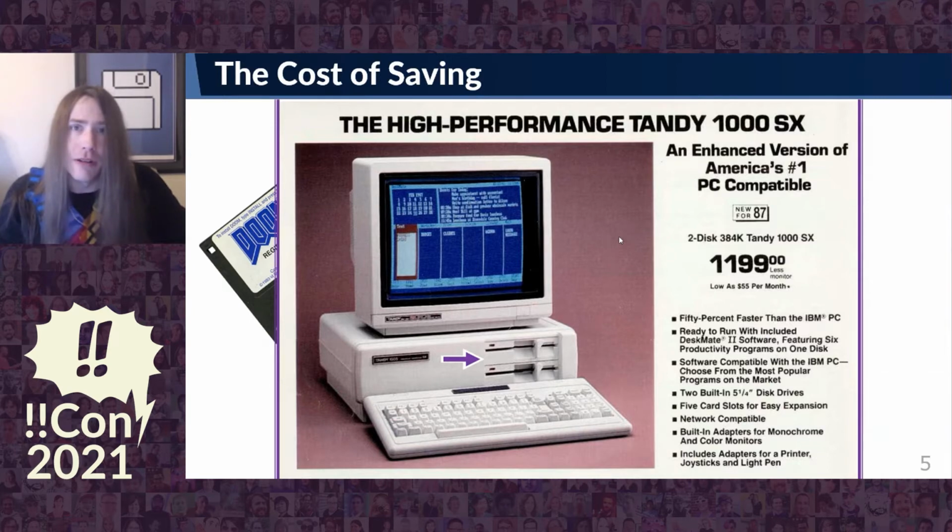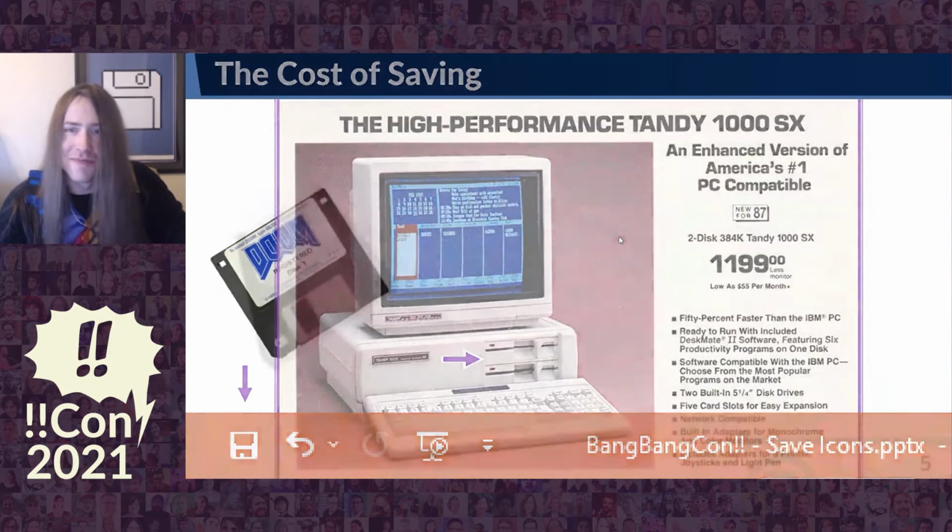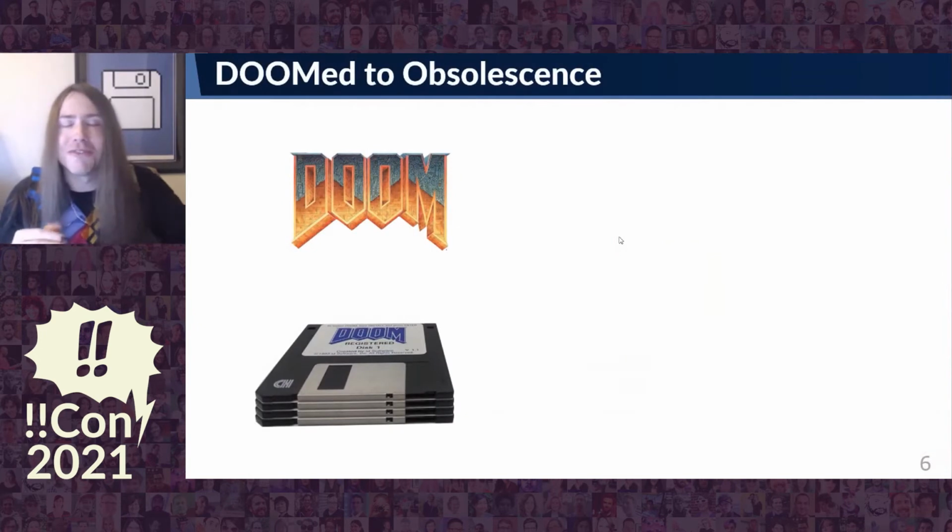And that was so common for a stretch of time that to this day, it is our visual metaphor for saving. That's our save icon, because that's literally all you would have to save on. So interesting. This save icon is from PowerPoint, and I probably stared at this thing for months at a time. I'm sick of it. And even though we had that era where floppy disks were basically the exclusive way we shared information, they became obsolete quite quickly. And it's pretty easy to see why.